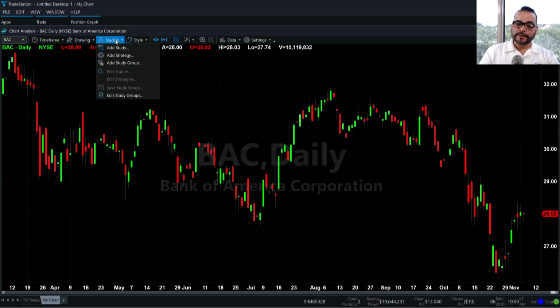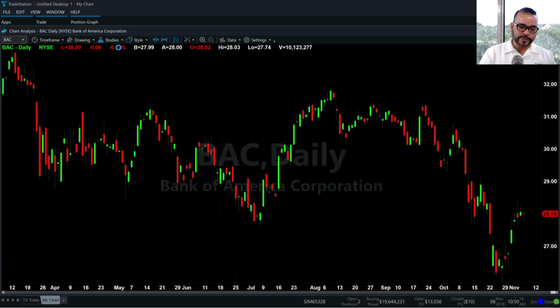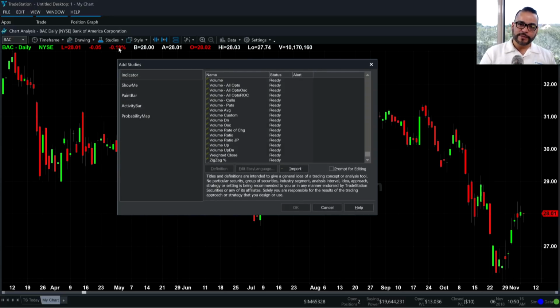If it's Bollinger Bands, MACD, RSI, they are all available from studies and add study. And you can see the whole list once you go there. So feel free to take some time and go through the whole list. A lot of these items that you find here have documentation in TradeStation. So if you see something that you're not really sure how it's calculated, for example, ulcer index, you can highlight it and then click on definition right here below, and it'll provide you a document explaining how the indicator should be interpreted. All right?